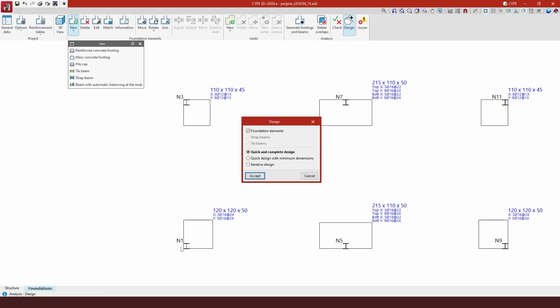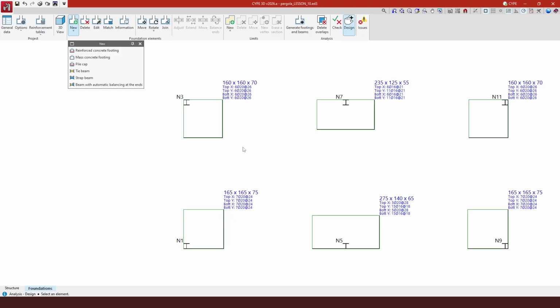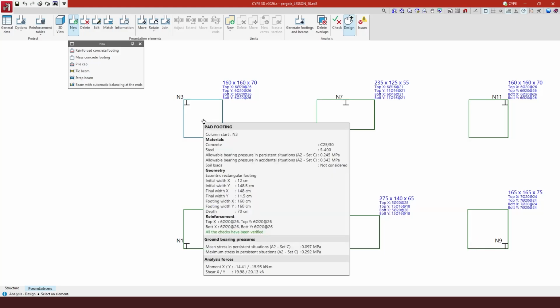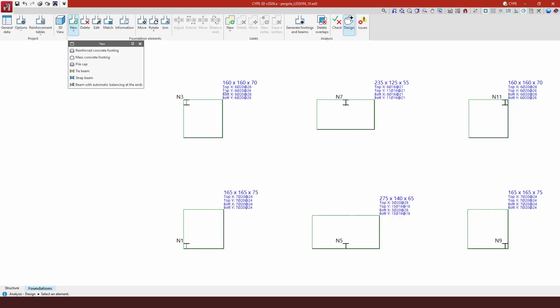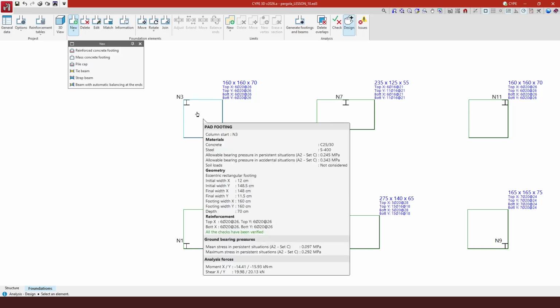So insert these pad footings and run the analysis, and we can see that the pad footing is a little bit bigger than with the strap beams, but we can accept these dimensions, so we're not going to have extra concrete on strap beams for just 50 centimeters in this pad footing. If we click on this pad footing, we can see the materials used and the geometry, and it's in centimeters.